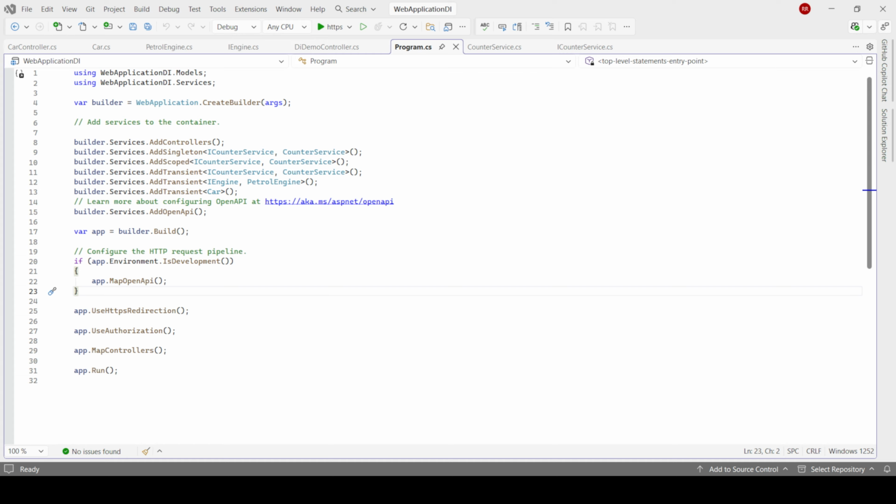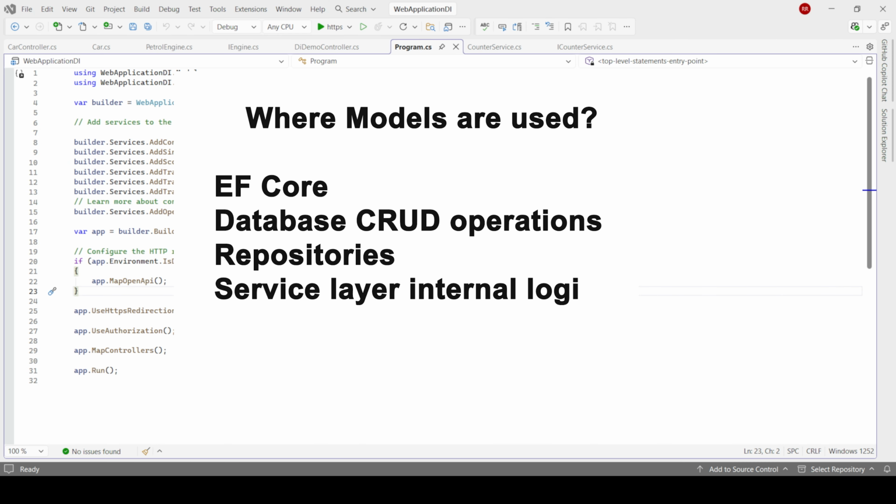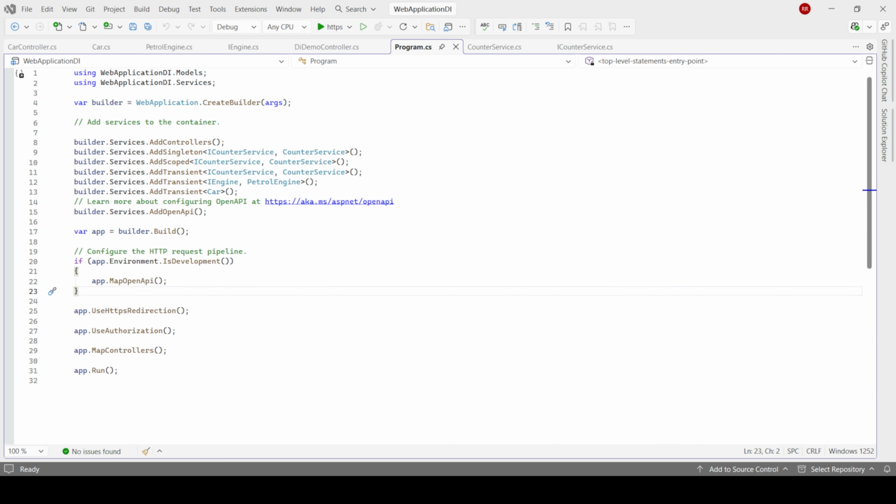Now a real example of how it will look, which we will do later in our project. Where are models used? It is very important. Models are used in Entity Framework Core, for database CRUD operations, while creating repositories, and in service layer internal logic. Why do we need models?